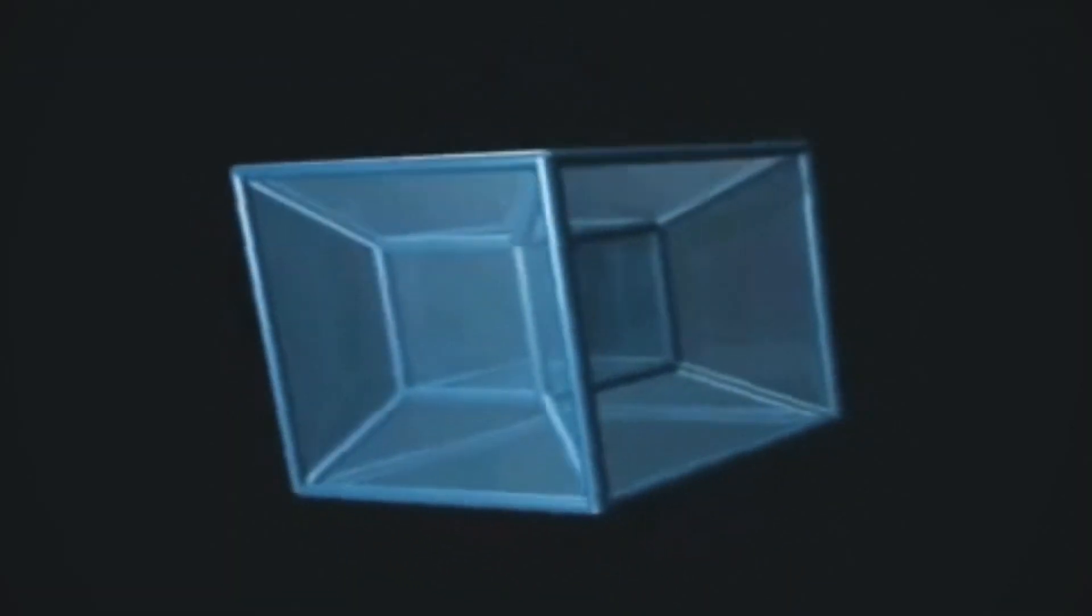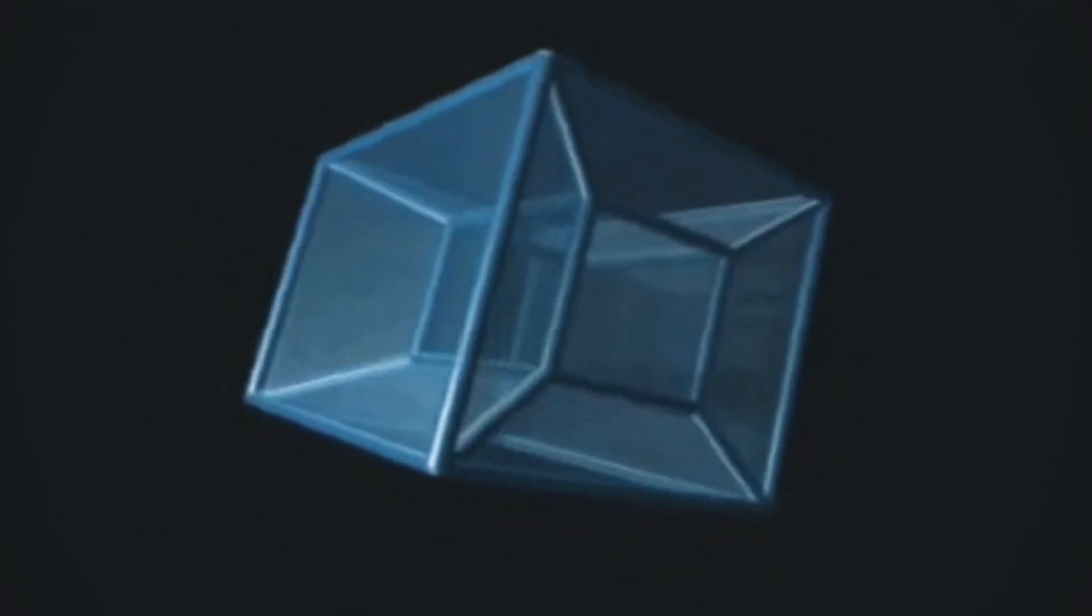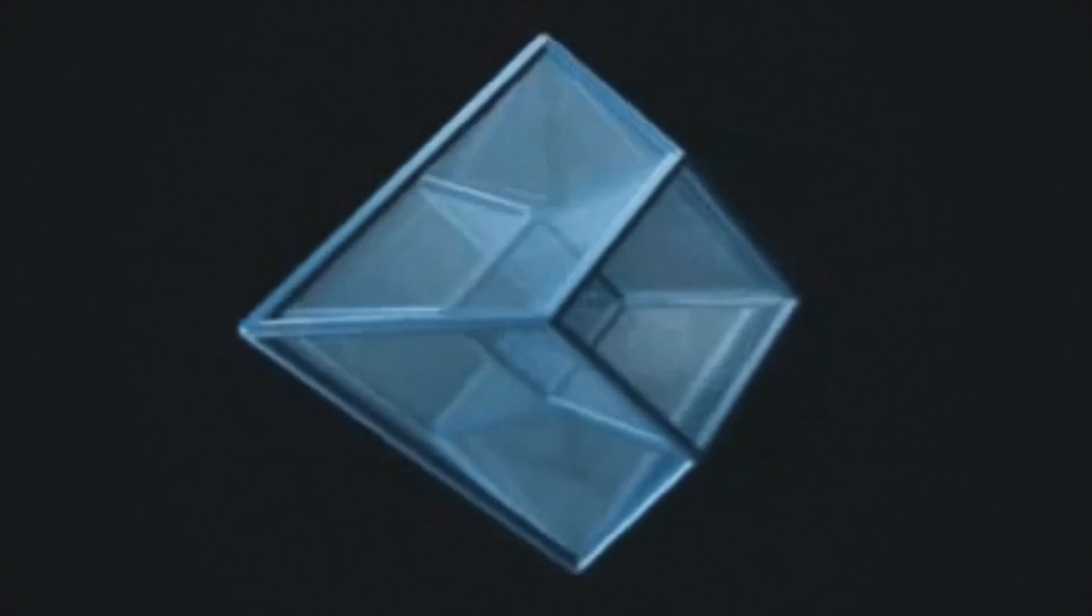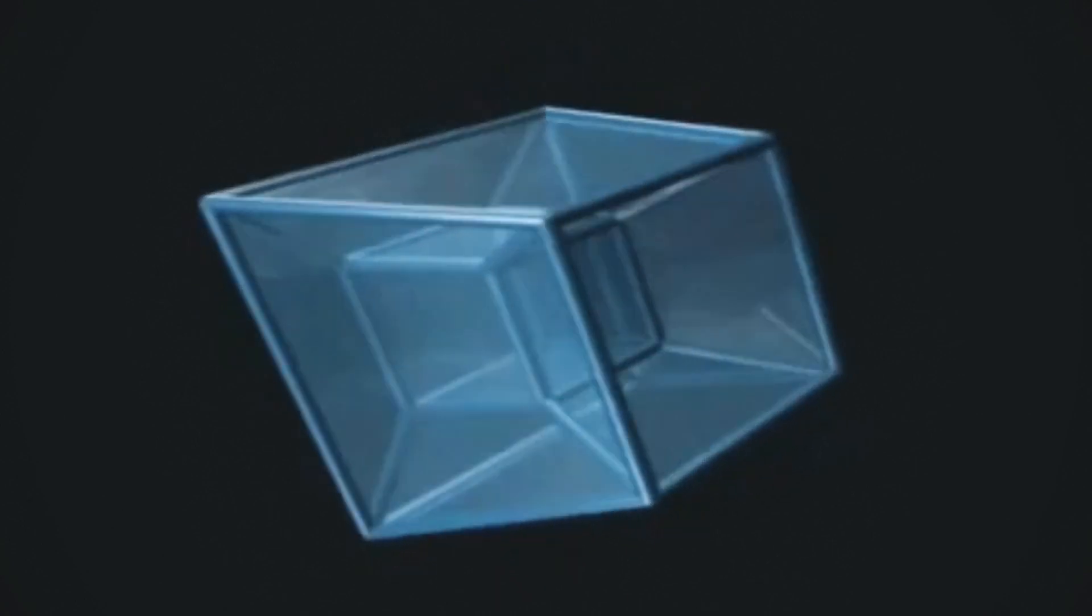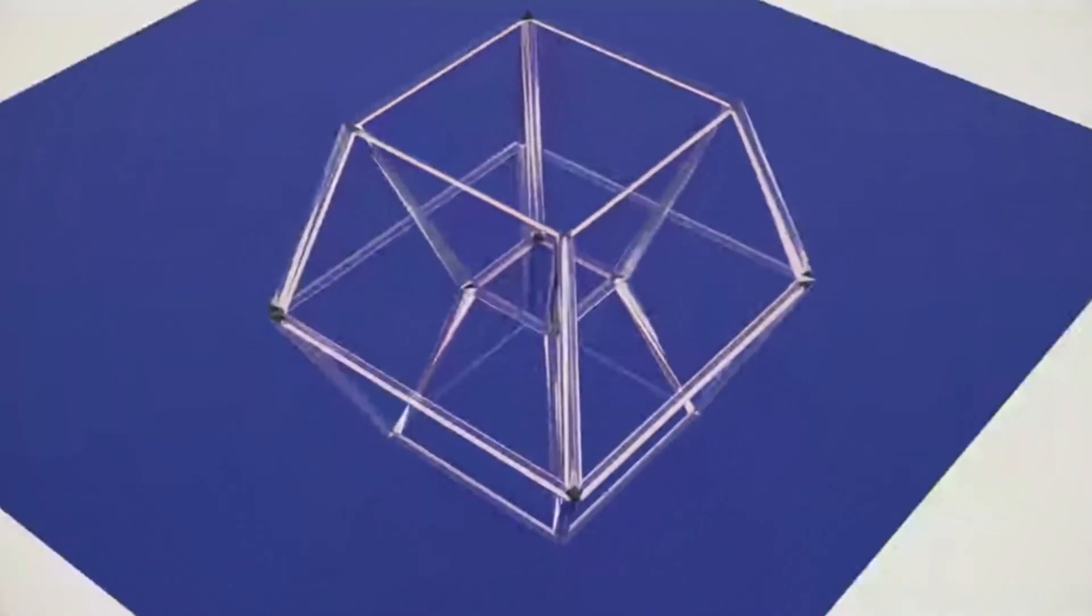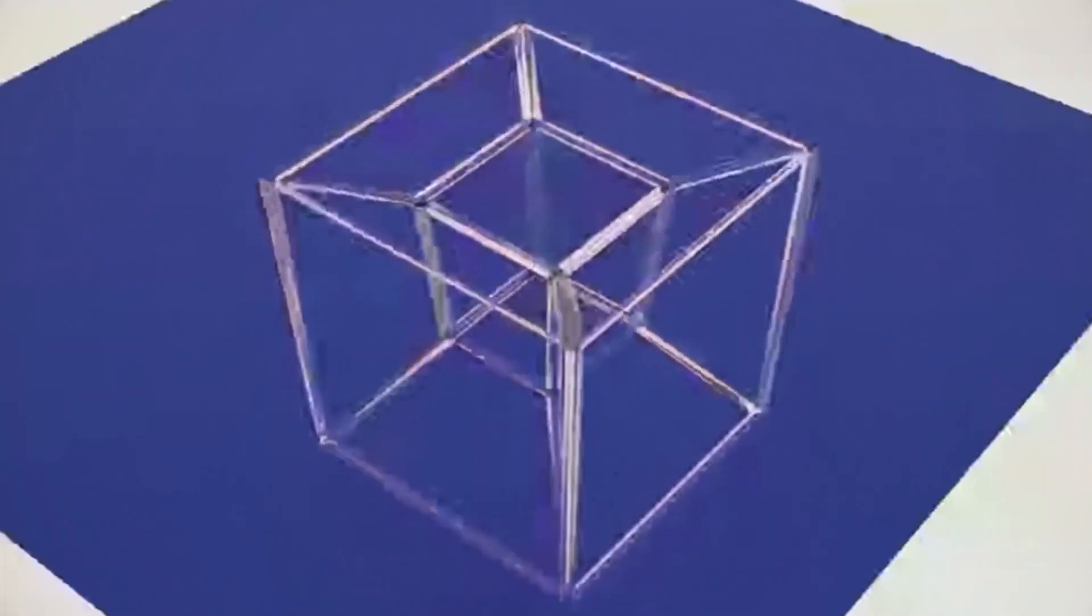To get a better understanding, consider an ant moving on a vine. The ant can either move forwards or backwards. To the ant and us, the vine only has one dimension. But when you look at things under an electron microscope, you'll notice that the cells are arranged in different directions, meaning there are two dimensions instead of one. We're just too big to resolve these smaller dimensions. With that said, if we want to sense these other dimensions, we need tools to resolve these incredibly small distances, one that we don't have at the moment.